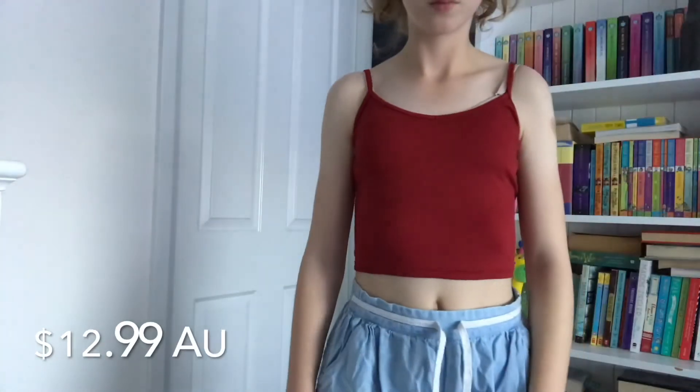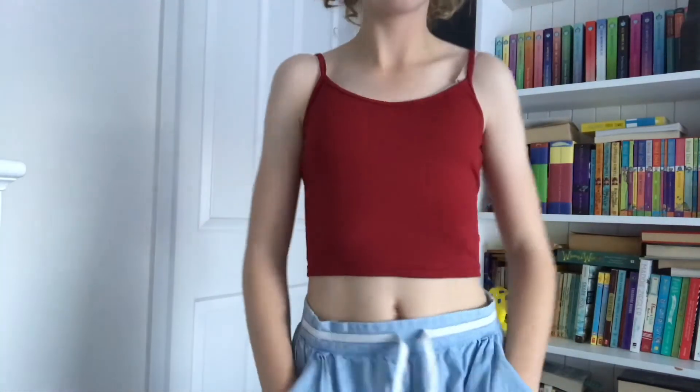One thing though — the frills do stick out a bit under your armpit when you wear it. Now the last item is this red ribbed tank top. There is absolutely nothing wrong with this tank top — no see-through problems, no issues whatsoever. It's just that I have naturally stick-out ribs and you can visibly see them in the try-on. I don't have high-waisted shorts on hand right now, but before I decide whether to return it I'll try them on together. Otherwise I really love this top — it's gorgeous, simple, and cute. If you're my size — a small — I'd recommend a small. It fits me perfectly; I could even go into a medium, that's how snug this is.